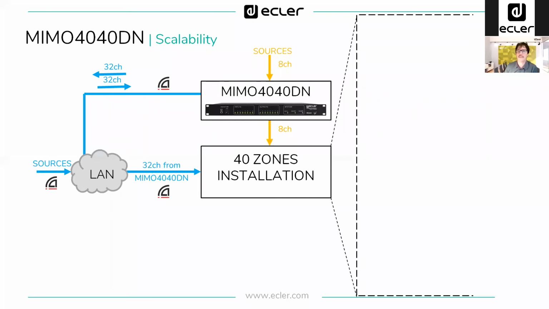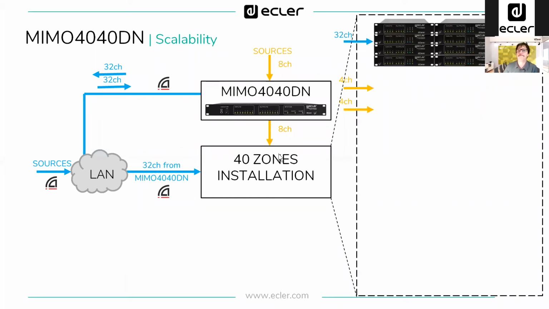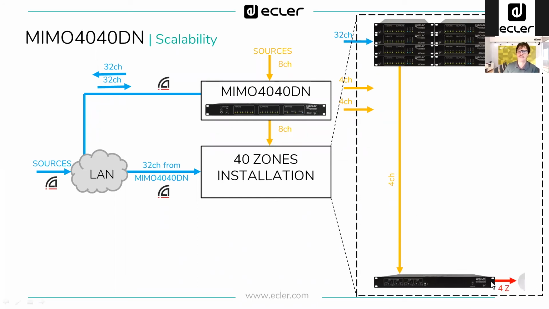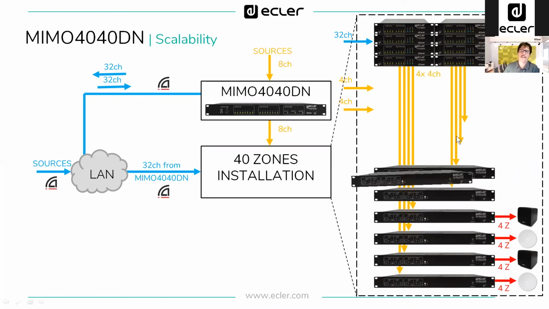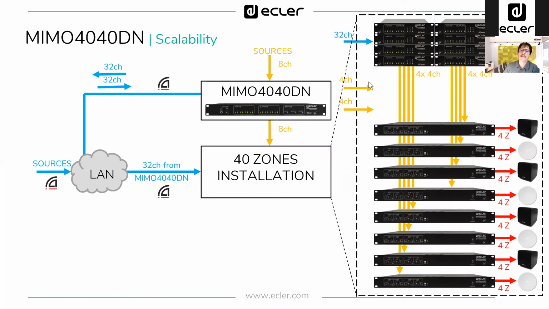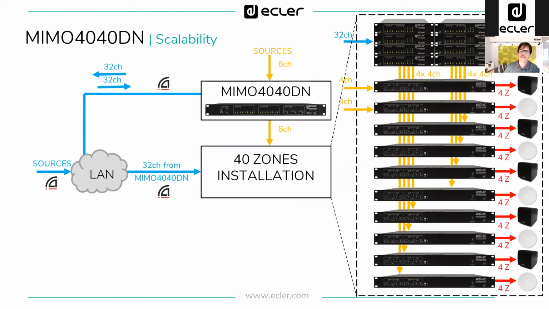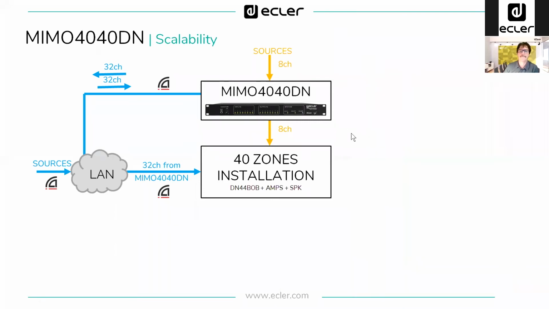What does an installation mean? It means maybe having, here, 4 bobs, I mean 8 bobs, that receive 32 Dante channels, and 1 bob is connected to a 4 channel amplifier, for example, which feeds 4 zones of loudspeaker lines. Another bob will feed another 4 zones. And if we move forward, we will have all these amplifiers, and at the end we've got 8 analog signals. We need another pair of amplifiers, so we've got a 14 zones installation like this. Okay, so this is how it will be controlled.